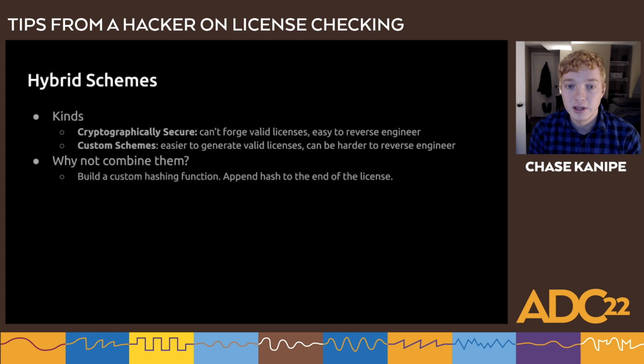So an example of this might be if you used the RSA key properly, as we saw in the previous example, but simultaneously appended to the encoded key a series of hashes from the license. These hashes are generated using either user-written hash functions or user-defined combinations of popular hash functions, which are compiled in such a way that the reverse engineer needs to spend a significant amount of time understanding all of this in order to know how to forge each of the hashes that go beside the key.